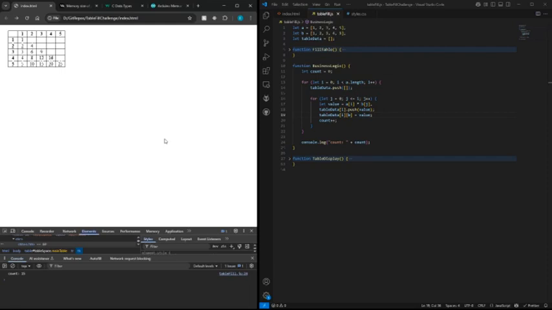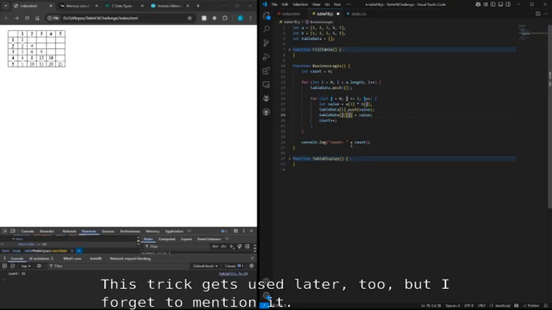Let's see if that works. Okay, so we got some of that to work. So evidently this line isn't working. Oh, and the reason why that didn't work is because I used the wrong variable. It also didn't work because in order to fill in this other side, I need to reverse our indices. So let's see if that works.